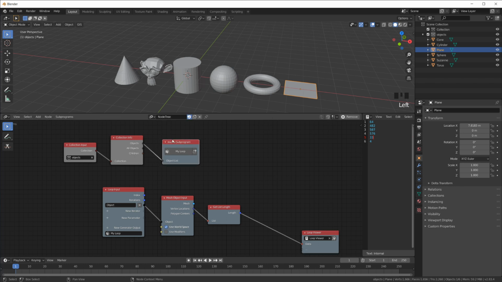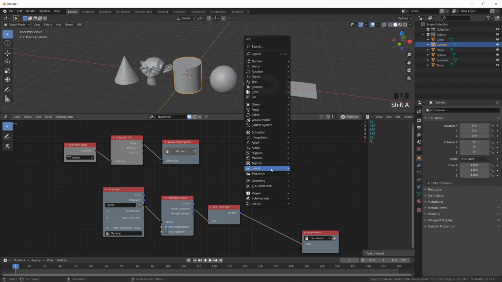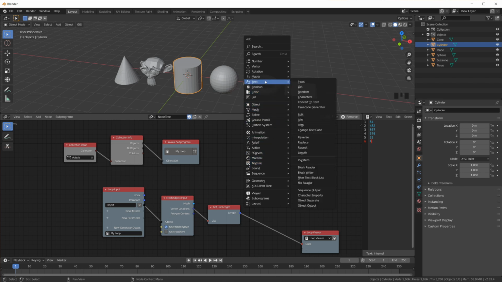Okay, so this is already working. Our loop is working for each object. This loop content here is being executed. We're just getting the amount of vertices of each object. Now we want to do something with this. Let's create actual text objects in our scene, showing how many vertices each object has. How do we create a text object? Let's see. We have this data type text here, and there is a text object output, surely somewhere, object output.